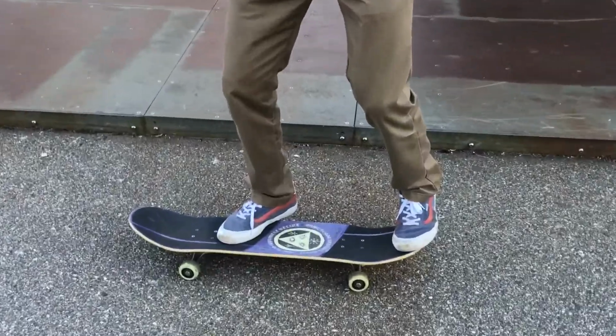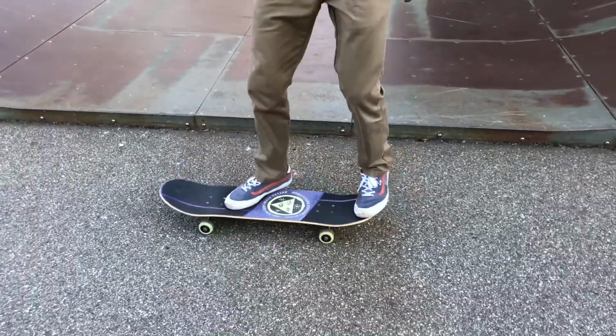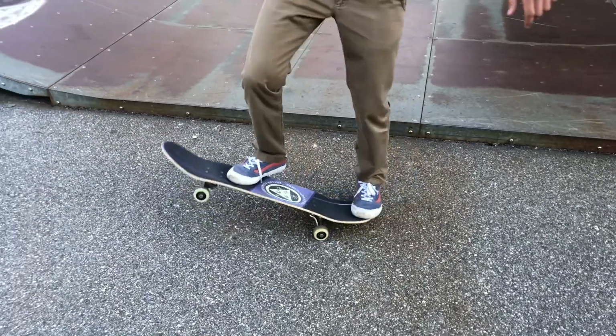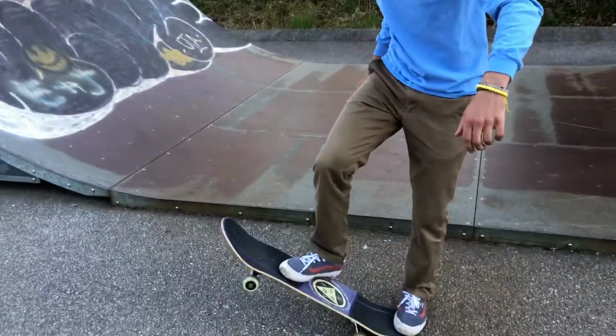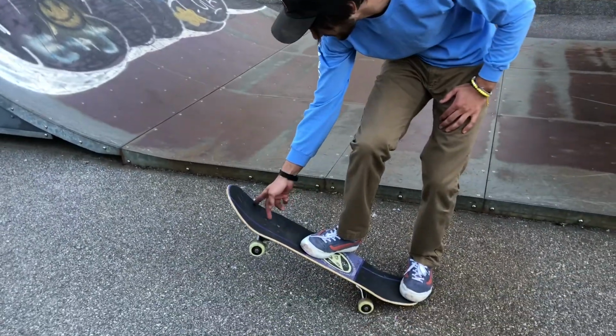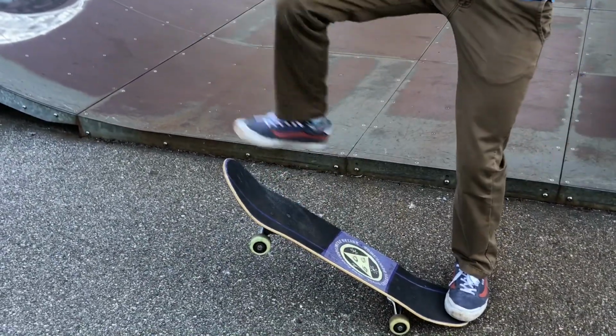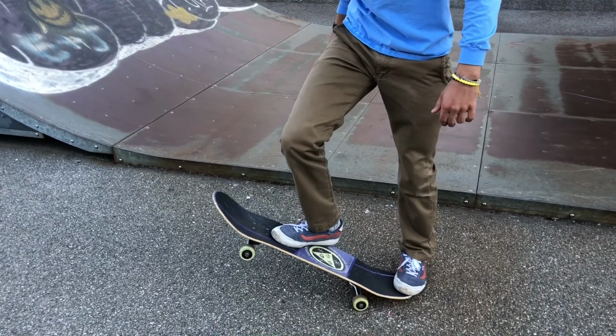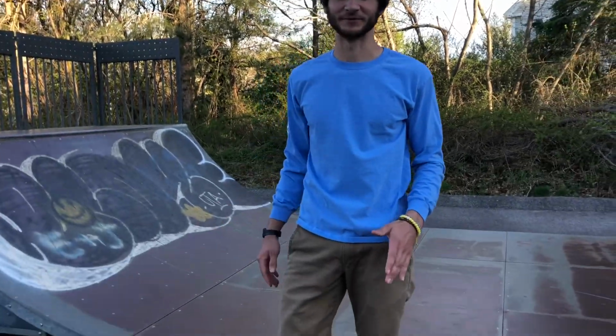And you're going to want to just practice popping it like that. Once you're comfortable with that, you're going to want to be able to get that flicking motion with your front foot. It has to be a fluid motion. Right towards here, right towards your nose there. Flick right off. Flick that thing right off. And then once you're done with that, you can put them together, and then we'll get to the next steps.